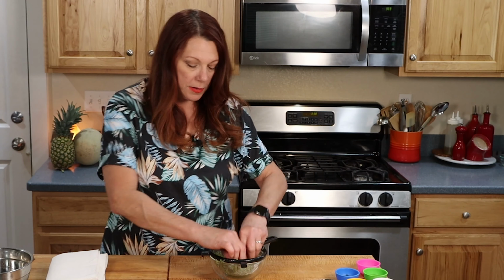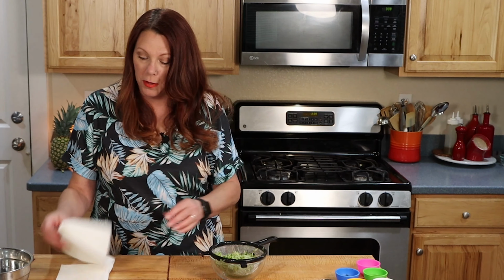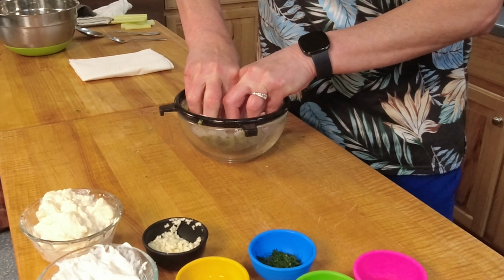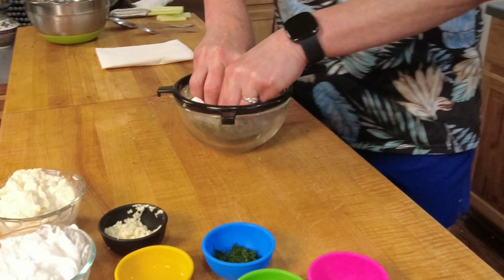Okay, here's the trick. Now, cucumber has lots and lots of moisture. So the first thing I'm going to do, and this is why I have the strainer here, you can already see in the bowl how much has come out as I press down. And because there's very little space between the strainer and the bowl, I'm going to go ahead and get rid of this juice and come back. This is a bit of a process to keep doing until, and you can see it's soaked up some in the paper towel as well, I'm just going to keep pressing and pressing.